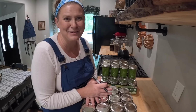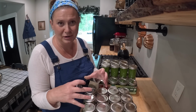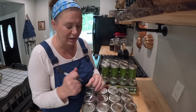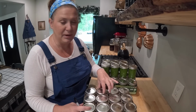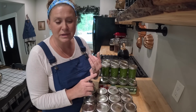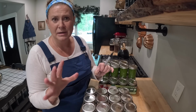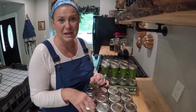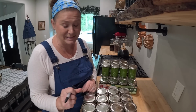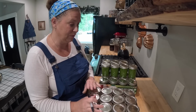I was thinking of a couple of recipes. I want to put this over goat cheese and eat that with crackers. Oh, doesn't that sound amazing? And then pasta, of course. You could use a rotisserie chicken, boil up some pasta, use a little pasta water and one of these pestos, and just have an amazing dinner in a matter of minutes. It would be so perfect.